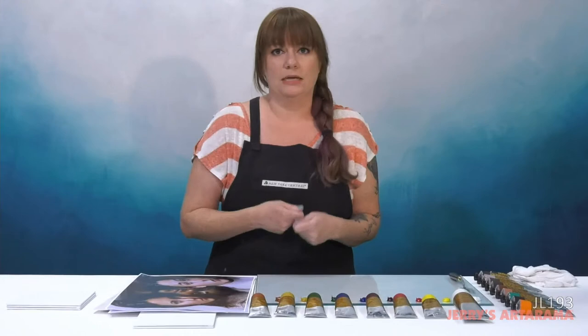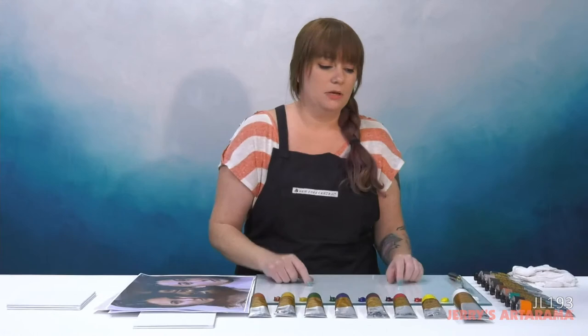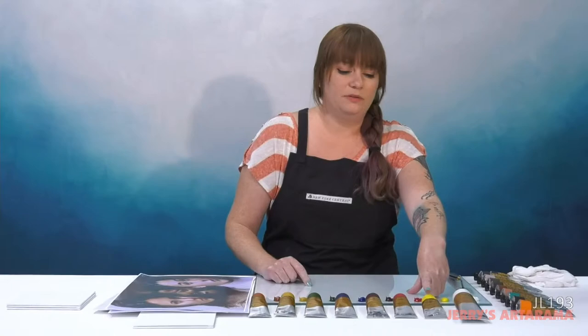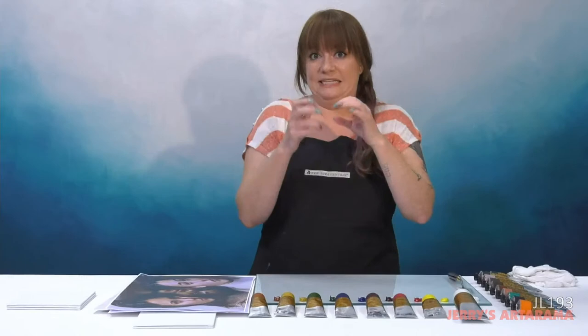Now, on my palette right now is what I would consider my basic standard set of colors. So I have titanium white. I have, this is actually the French primary yellow. If you're not using Charvin, you can also go with just a basic lemon yellow, which is really good, or even a cadmium yellow. Those are the two that I usually switch back and forth between. Lemon yellow is just a little bit brighter and has more zing, whereas cadmium yellow has a little bit more warmth to it.